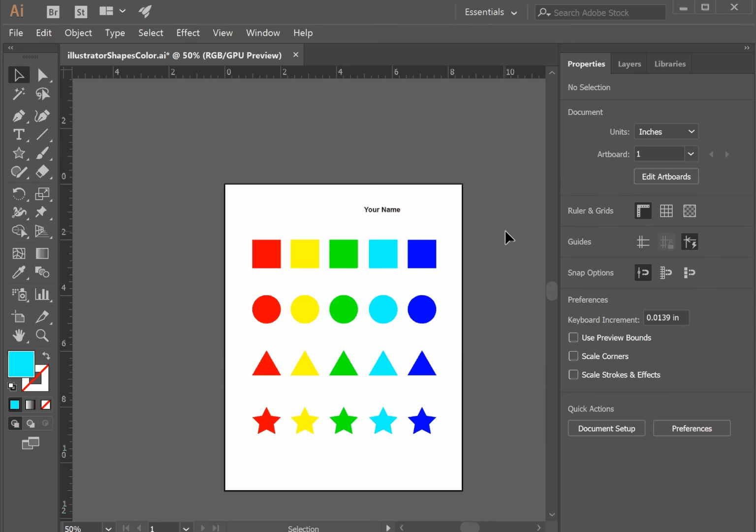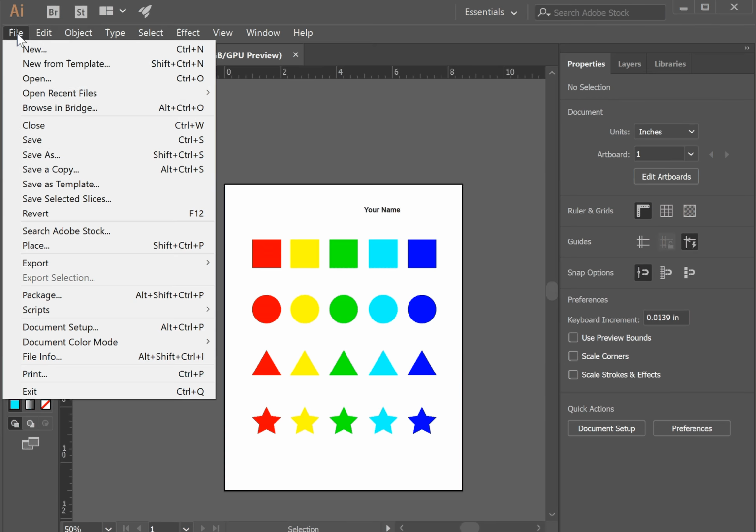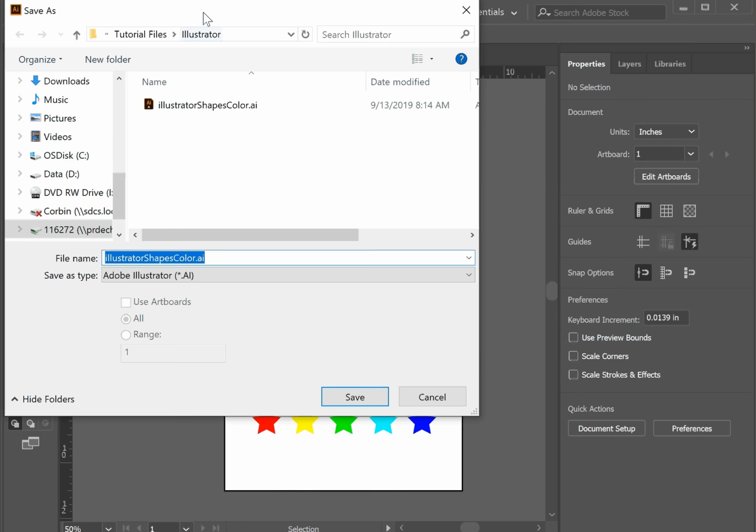Hopefully you get a little understanding of how RGB works, how the shapes work, and how you can align things up. Everyone's document should look like this. To save it, you're going to go File, Save As. If you're a student in my class, you should look for your username and save it into your My Documents folder in there. I've already saved mine.